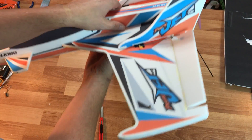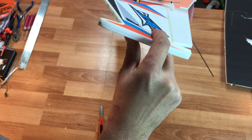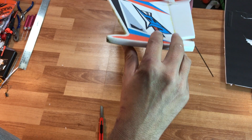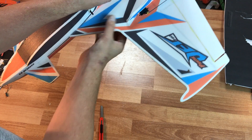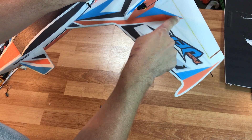What I'm finding is at high speeds the wings are flexing when I'm giving it input — basically the wing bends in compensation for it. The flex tends to happen on this outer half of the wing, not so much on the inside, so I think I need to strengthen up this section here.